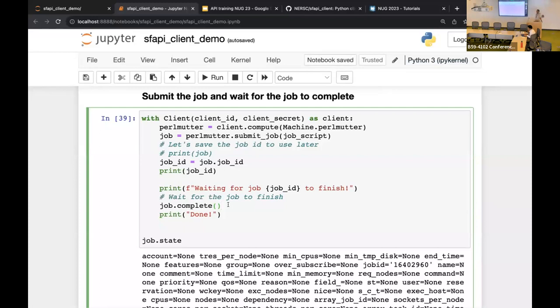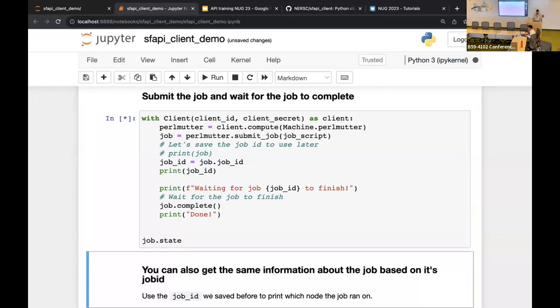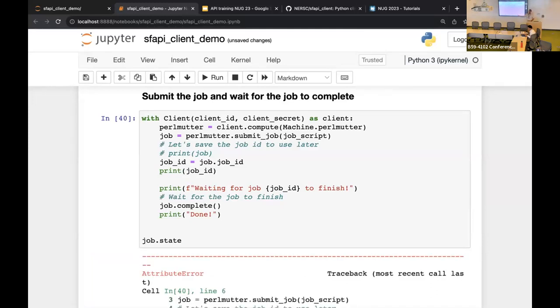Does it check for error status or exit status? Yeah, it will return once it gets to a final state, whether that's an error or finished. How does it communicate error or good? The job is basically continually being updated in the background, and that job object will have the sAccount information in it, so you can look at that to see the state of the job. What job.complete is really doing is every once in a while asking the Superfacility API to go ask sAccount what the information is, pulling that in, and updating the object, so the object has all that information in it.